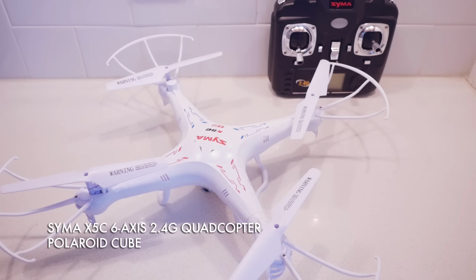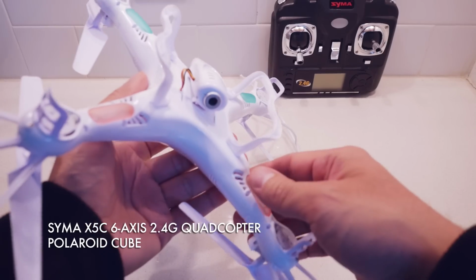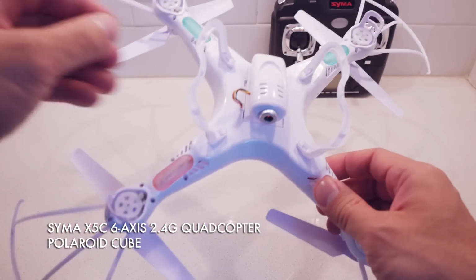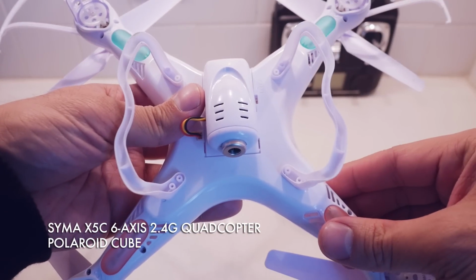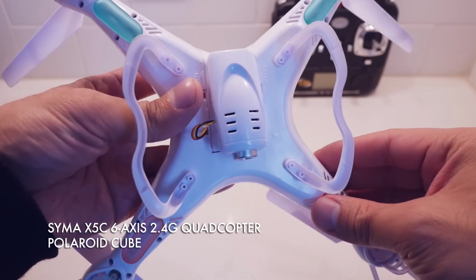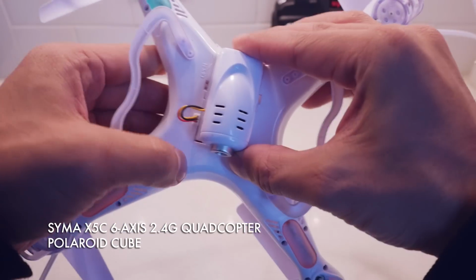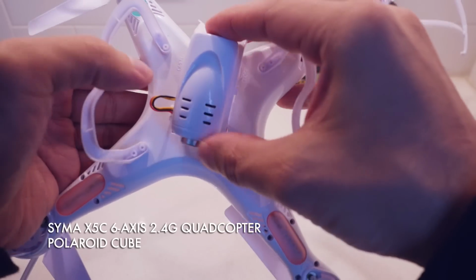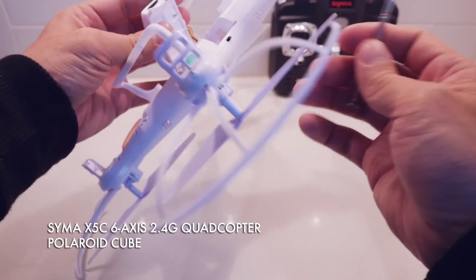Hey guys, so today we're going to take a look at the Syma X5C 6-axis 2.4G quadcopter, which I got from Amazon for about $50. The quadcopter is very lightweight, kind of resembles a mini Phantom, sort of. I noticed right away that the quality of the camera was very poor, not usable at all. So I decided to take it off.